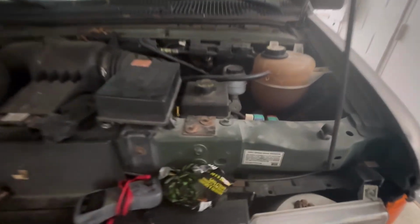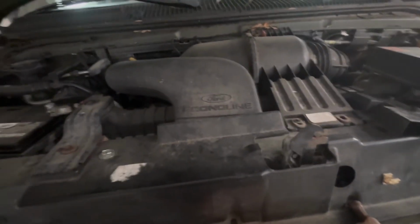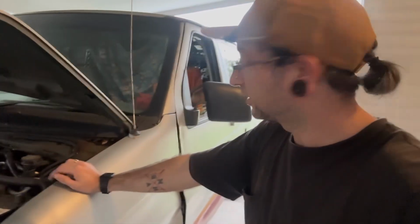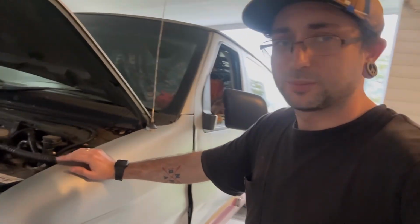Update. It's been an hour. You're not the only person who has suggested that. Still nothing. Don't know what any of this does. This is a battery. And I do have a 1-year warranty on it, so... I have no idea. So the consensus is we were sold a bad starter. Oh, by the way, we bought a van to go camping out of and to live out of. Of course, the hurricane kind of throwing away our plans right now.